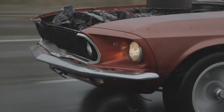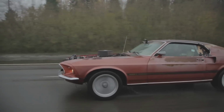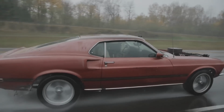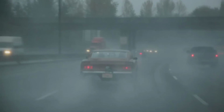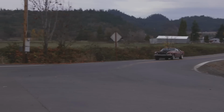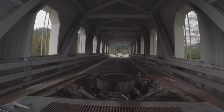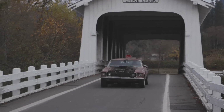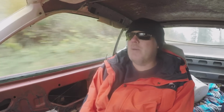The Mustang turns out to be pretty good on the road, except for the fact that it's got no floors, no interior, a bunch of rust holes, and we were freezing to death. And what made it worse is a torrential downpour right at the end of the trip. Water coming in the floor, soaking our feet. It was miserable. But then we made it to our destination, which made all the suffering worthwhile. We made it. This is gonna be awesome. The Mustang drove almost 1,300 miles.